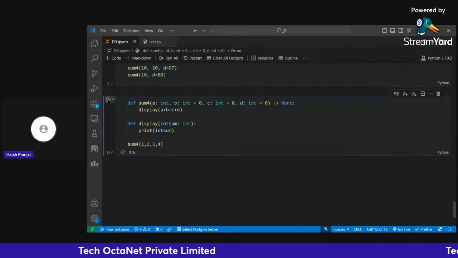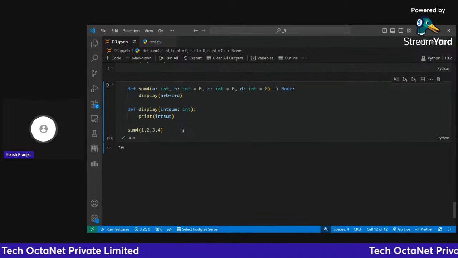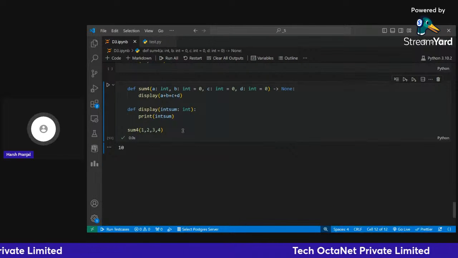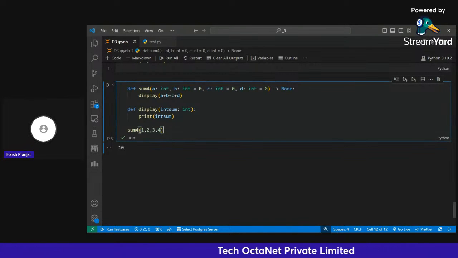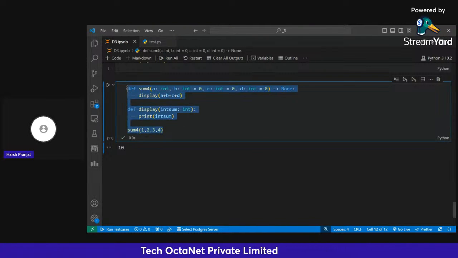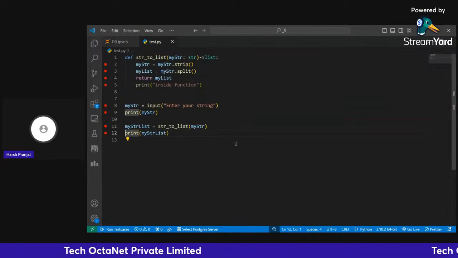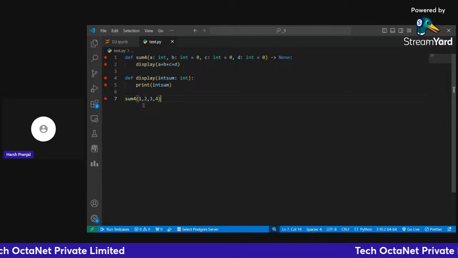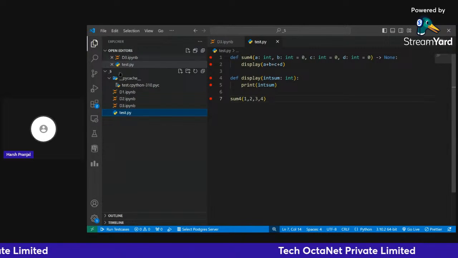right? In this case, we will get the particular value 10, right? Okay, guys. So consider one thing here, right? Let me provide you a debugger for this also.